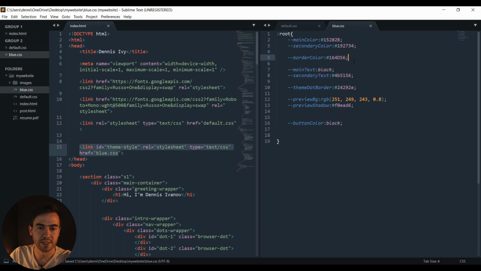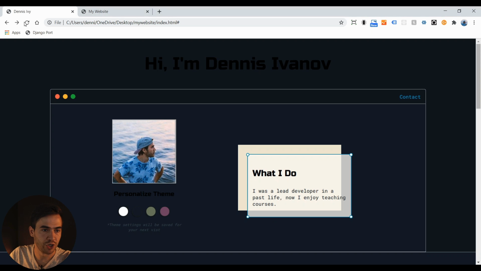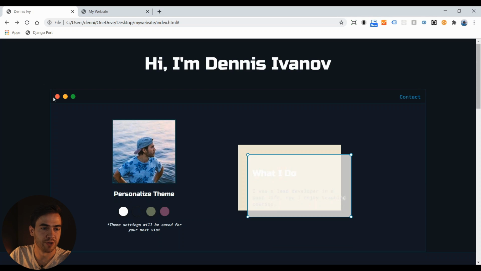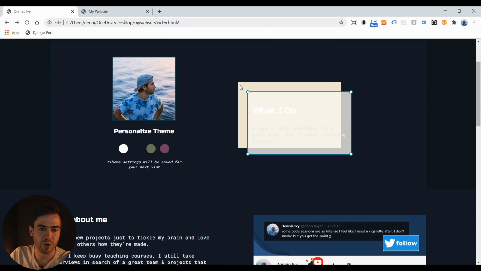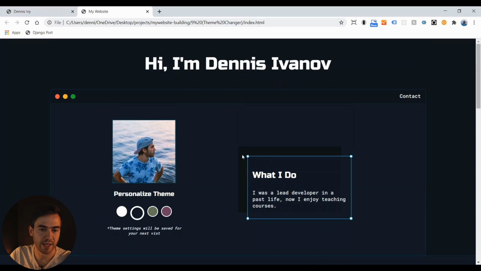We're going to change that. And for the main text, we're going to make this white. So this is going to be FFF. And for the secondary text, it's just going to be a darker white. That's going to be that E value right there. So if I refresh it, we're looking a little bit better. So now we have the border, the text looks different, and we need to change this value here. So we need to change that to dark, and then we actually need to change the text in here. Or no, the text is fine, but we need to change that background color.